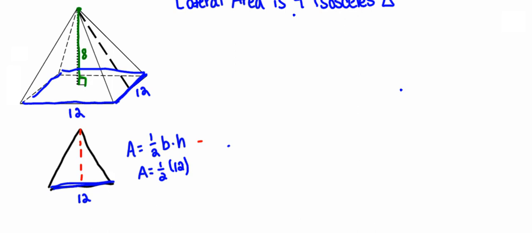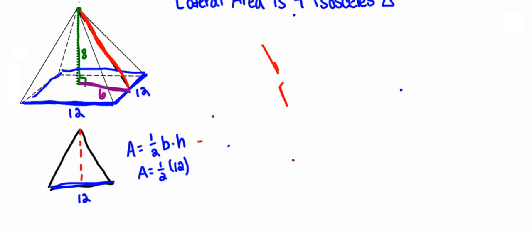Well, if I go back to my big picture of my pyramid, here's the height of my isosceles triangle, also known as the slant height of the pyramid, which I'm trying to find. I know that this height of the pyramid is 8, and if I connect the bottom of the pyramid with the bottom of the triangle, those two segments, the green segment and the purple line segment, are going to form a right angle. I know that the entire base edge is 12. And if the whole thing is 12, then the distance from the middle to the edge is going to have to be half of that, or 6.